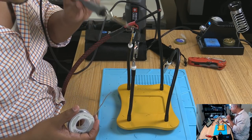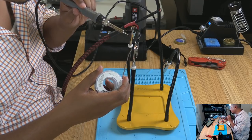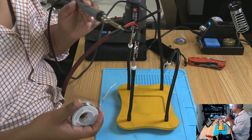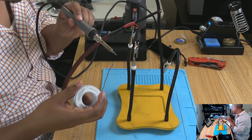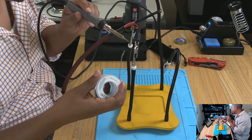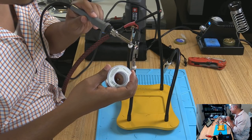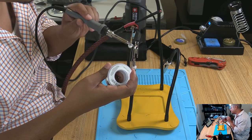Now you normally will apply heat to the thing you want soldered, and then on the other end apply the solder to the thing itself. If you put solder on the tip of your iron and then try to get on there, you'll see it doesn't really run very well. What I do is I kind of cheat. I put a little bit on and I rub it on both sides, just to get a little more surface area, a little more contact, and also get the heat to transfer a little bit quicker. I'll do that, and then apply the heat, and you'll see it will run really nicely. Now I don't know how well you'll see that from your vantage point.